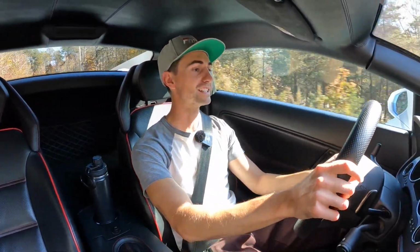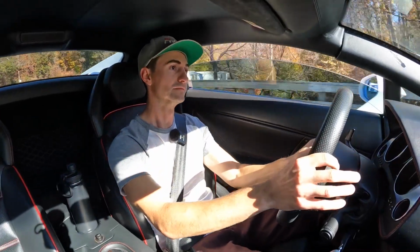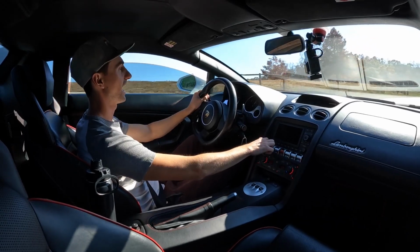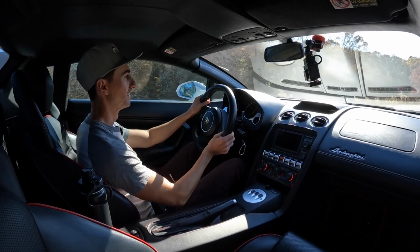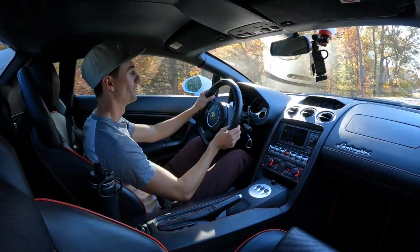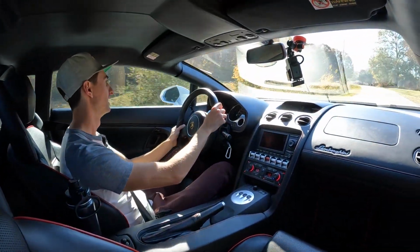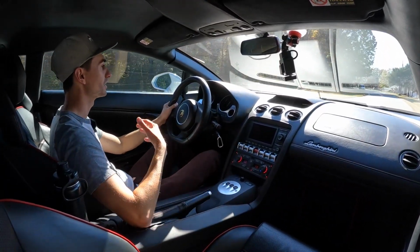Now, this is the first time taking turns. We've just done highway and city driving. This handles good. Wow, that is unreal. Man, this is the first time taking turns. Wow. That is really cool. It carries the weight so well.